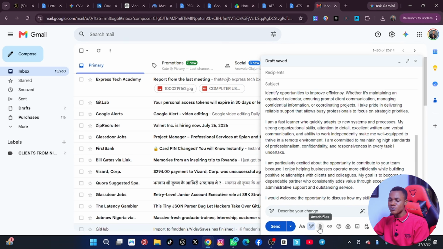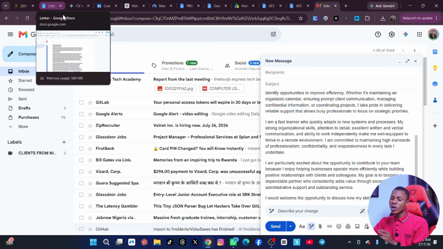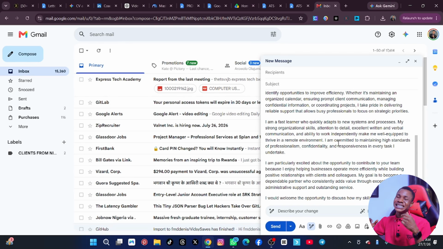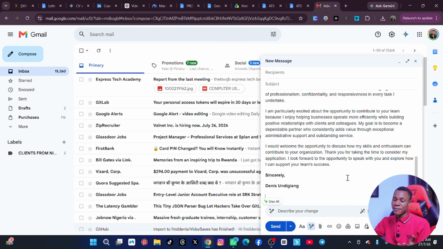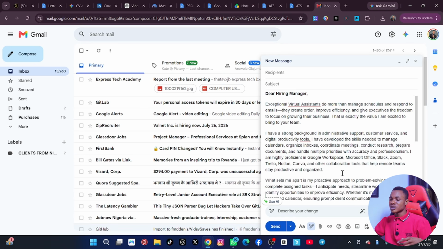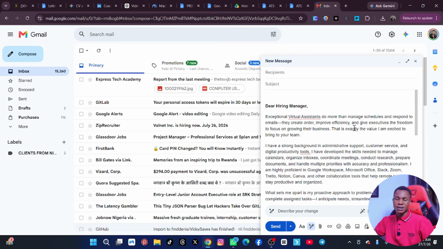Do you grab? Don't put your cover letter in a document. Only your CV should be in a document. In fact, for digital people, nothing should even be in a document. Everything should be in links. That's how I do my things. But when it has to do with a CV, I actually use a document, a PDF document. Is that okay? So that's how to do that. Put everything, click on send, the message will be sent, and then you have applied for that job successfully. But ensure that you edit everything.